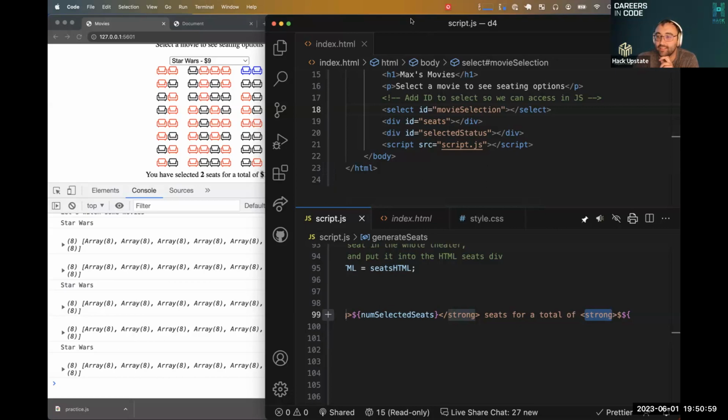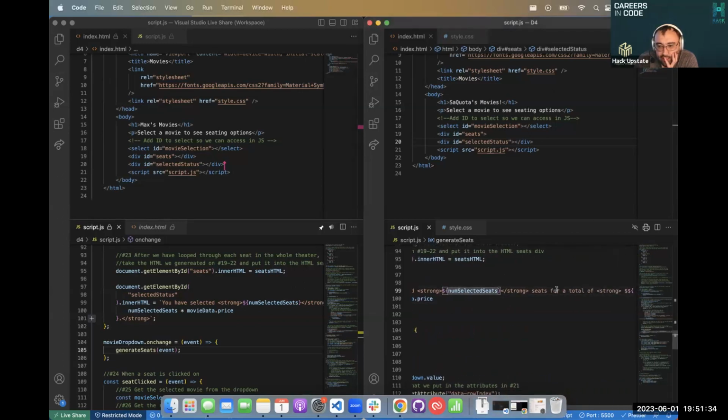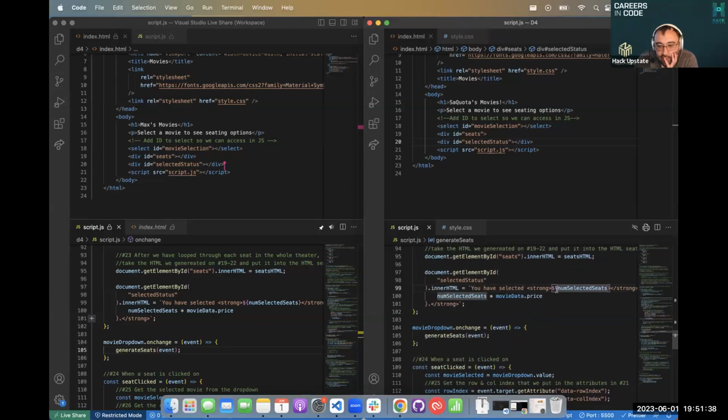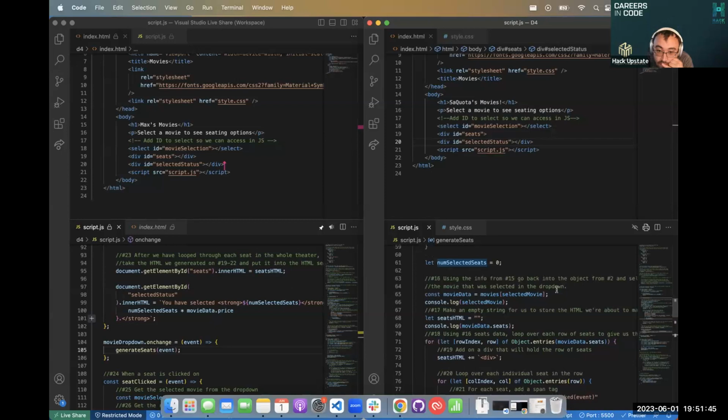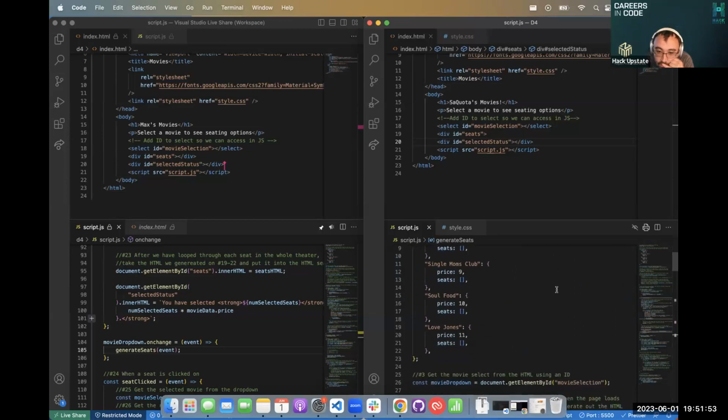Sequota, so I'm getting an error. It says I'm getting a type error. It's saying JavaScript 99. Share my screen. Go for it. And Corwin, raise your hand if you need help and I'll get to you in line. Okay, JavaScript 99 strong. Selected status for total num selected seats, movie data price. If no movie is selected, return. You've got price on all of your movies.